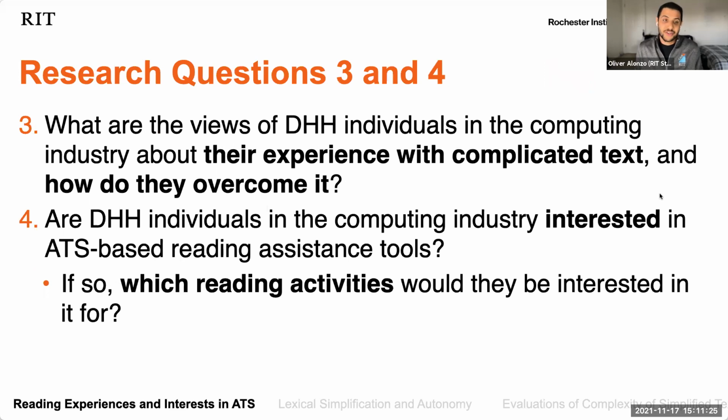In our 3rd research question, we explored the views of deaf and hard of hearing individuals in the computing industry regarding their experiences with complicated text and what they currently do to overcome complicated text when they encounter it. And finally, for our 4th research question, we explored whether deaf and hard of hearing individuals in the computing industry are interested in having automatic text simplification-based reading assistance tools, and if they are, what reading activities they will be interested in having those tools for.